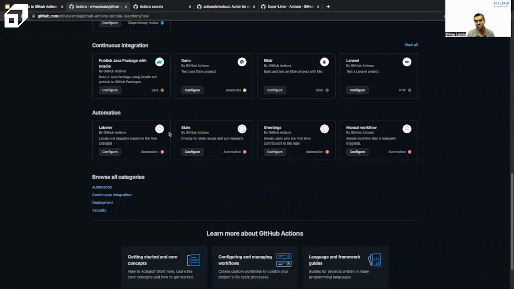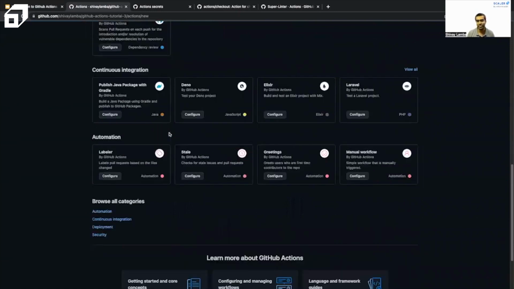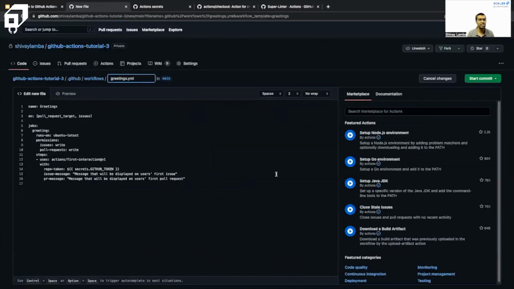A lot of times you might have seen that whenever contributors contribute to an open source project, they're greeted. One of the most famous ones is this greetings workflow. If you wanted to add this, you can very simply use this greetings.yaml. As you can see over here as an example, this one will run whenever we create a new issue, or whenever we create a new pull request.